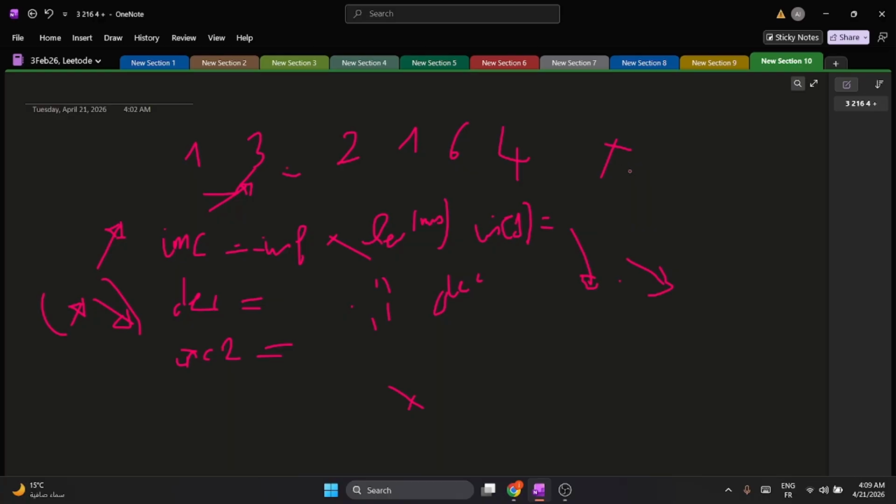For the second array, if nums of I is lower than its previous one, either we do the transition, so decrease of I is equal to increase of I minus 1 plus nums of I, or we don't do the transition and we just add the value of nums of I to decrease of I minus 1.